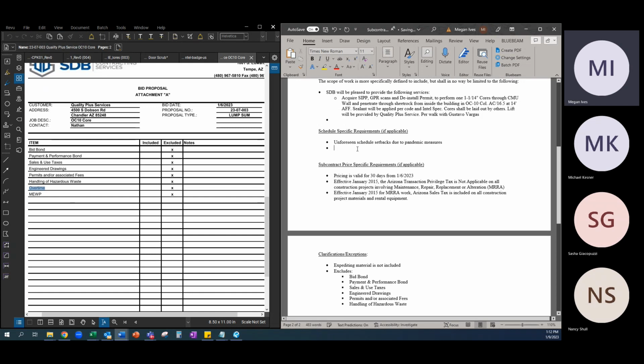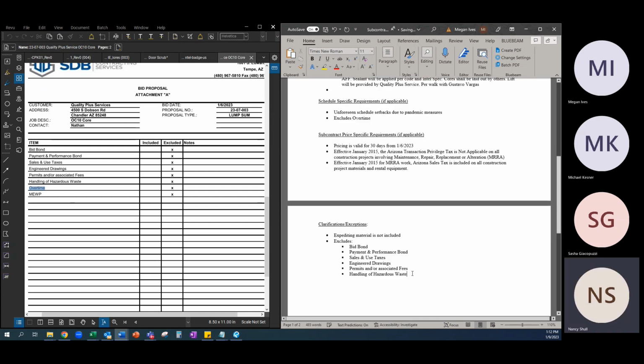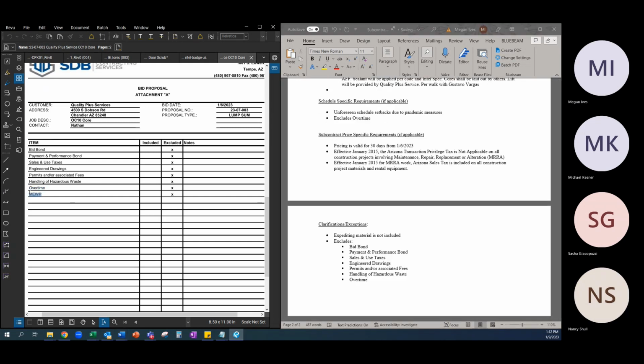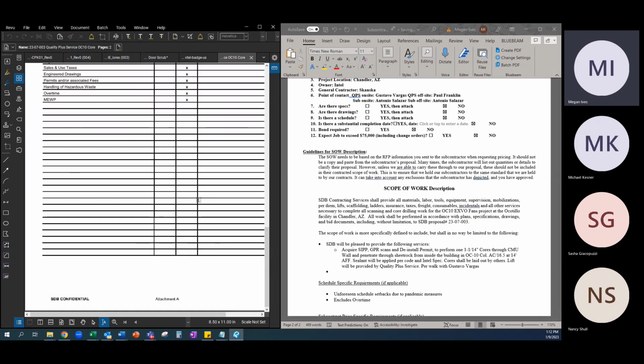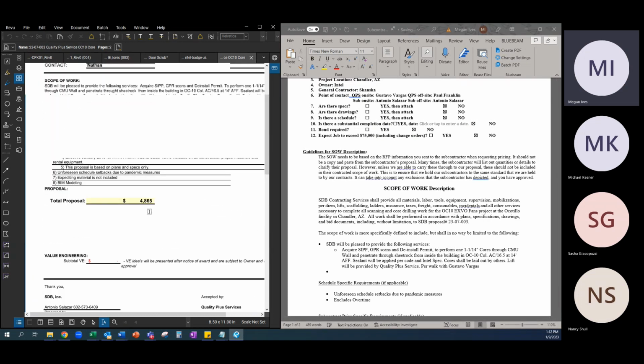Moves overtime. Then that little thing comes up and then you put the back and we're supplying the lifts. So that is the end of that document.